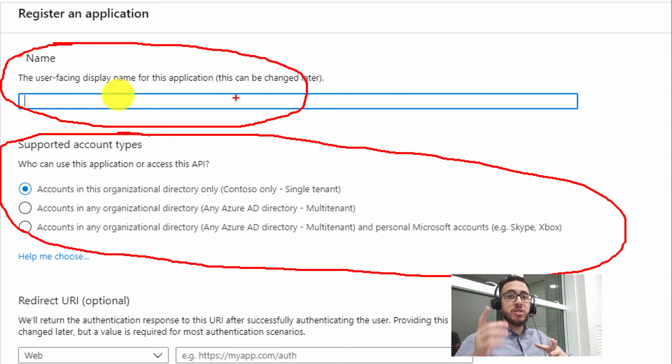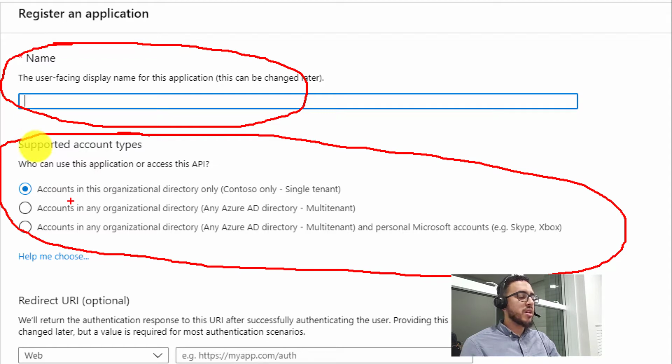When your customer is consenting to the app, the name will be displayed for the customer, telling them, okay, Douglas app is requesting permissions to access your user profile data or something like that. So the name is pretty important in this case. And then the supported account type. So your application will be single tenant.